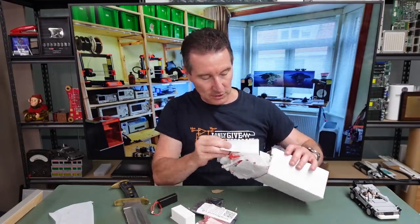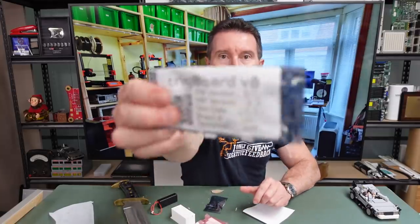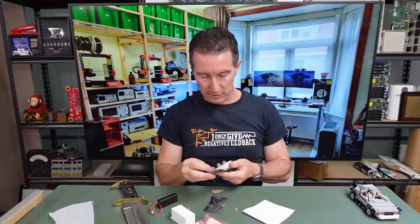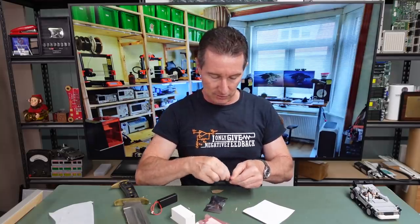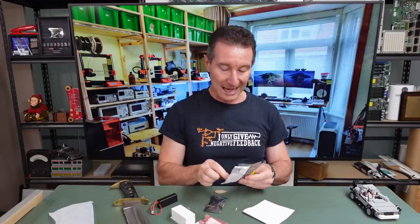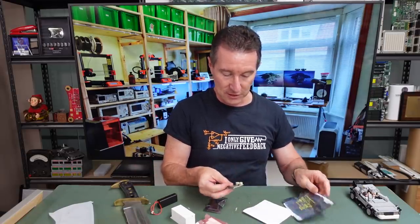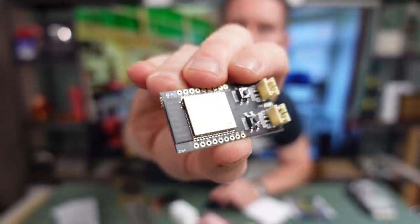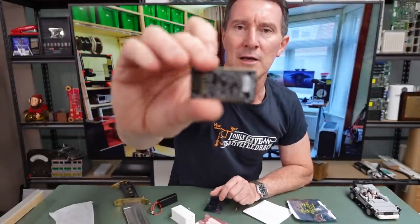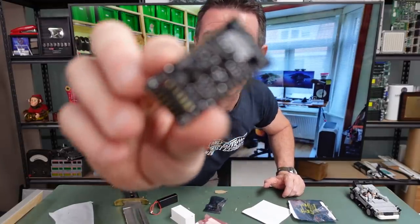Oh, 3D printed box. We have a note. It's a Trig board. There you go. I don't know what a Trig board is. Obviously, it does some sort of triggering. Does it do some sort of scope triggering or something? It's version 8. It's gone through a few revisions. Check it out. It's got the Wi-Fis. It's got one of those Wi-Fi processors on it. Not sure which one. My battery just very rudely died. Anyway, let's have a squiz.